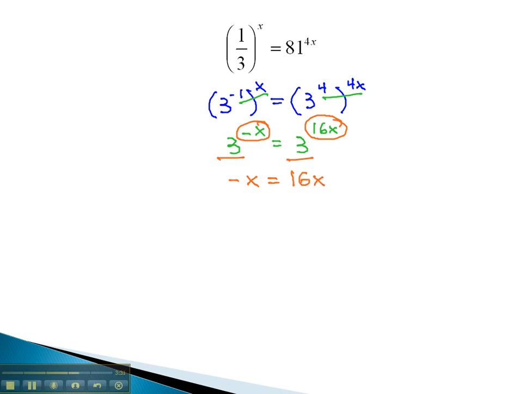Remember, we cannot divide by a variable, so let's move the variables all to the same side by adding x. When the x's subtract out completely, we're still left with a 0. 0 equals 17x. To get the x alone, we simply divide by 17, and we find out x in this equation is equal to 0.